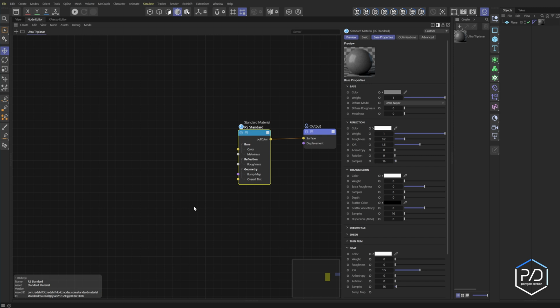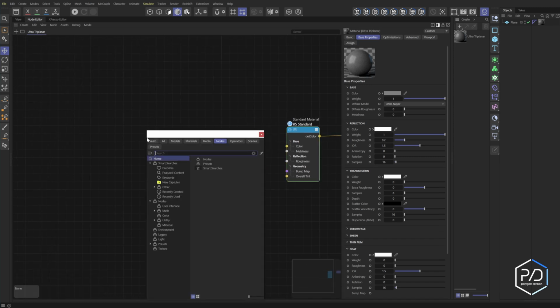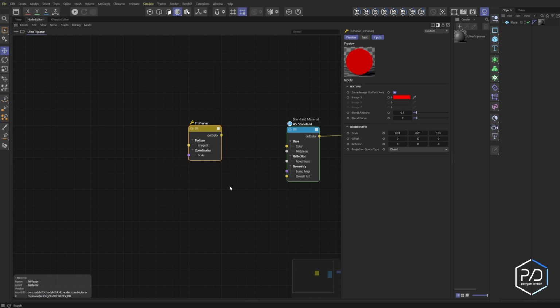This node that we're going to be building out, not every texture is going to have metalness, I know, or not have a bump map or not have ambient occlusion. I'm building this out so that you can have the most flexibility with it. So what we'll do is we'll come over here and double click and bring in a triplanar down at the bottom. And with this triplanar, what we want to do is load up all the parameters. So I'm going to bring in the blend amount and the scale and the rotation. So these are our inputs that we're going to be using.